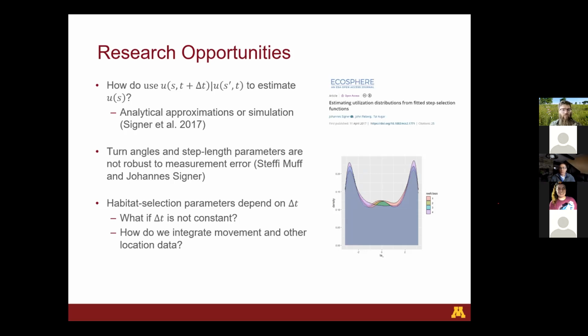Yeah, that's a great question. So that's something that's often glossed over and probably not given enough thought. So I think the default, what people use is just whatever they've collected, whatever observation frequency they've actually used when they collected their data. There's clearly time intervals that are too short. So if the animal is frequently not moving much at all, and all the habitat around it looks identical to where it is now, you're not going to be able to estimate any parameters. So the time step should be big enough that you actually see animals moving far enough that they're encountering heterogeneous habitat. So that's an important piece.